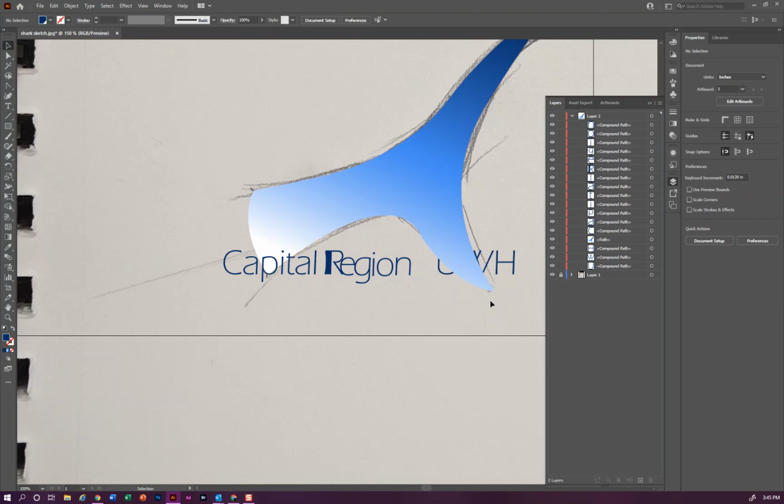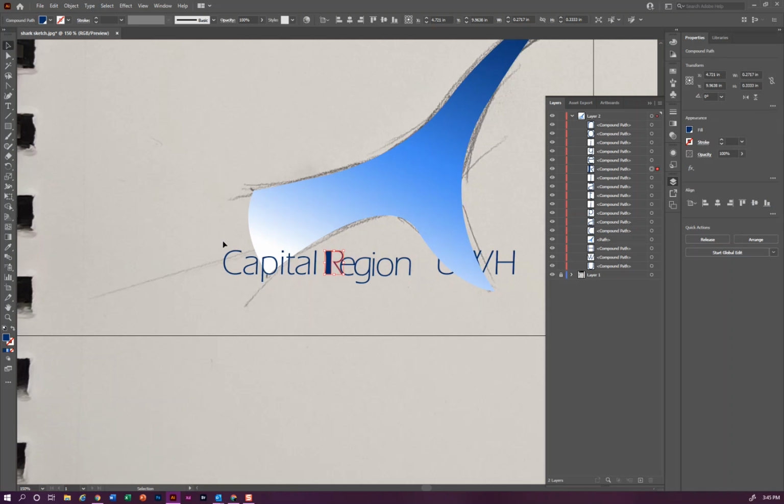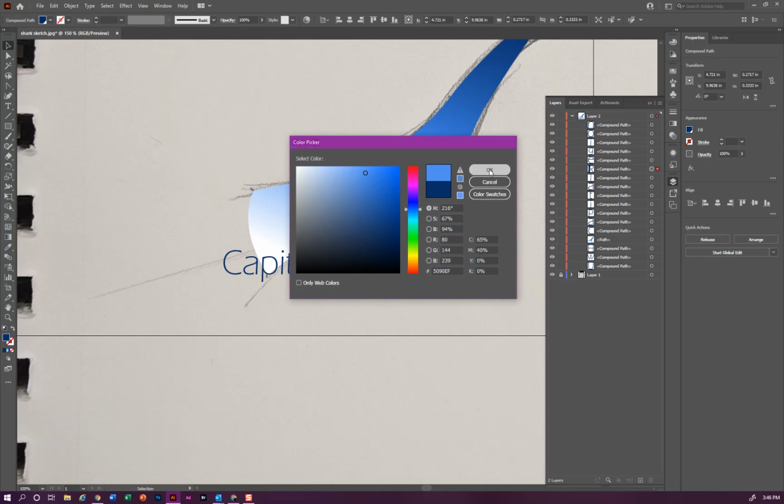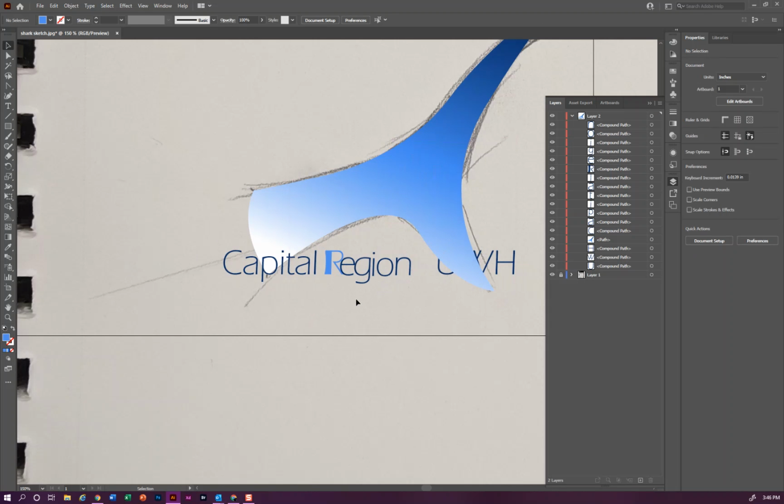If I wanted to, obviously, losing the visibility on that isn't a great idea, but it's an option that I have. Even though they're now outlined, and they're not part of the type tool, I can still change the color just like I would for any other path. So I could go in and adjust the color of just this letter, etc. As soon as they stop being part of the type tool, you have to set them individually, unless they're grouped together or you're selecting them together. But you can no longer change the typeface once you've changed it to outlines. Now it becomes a path and it's its own separate entity.